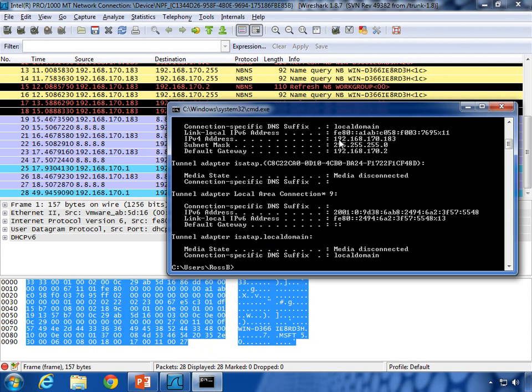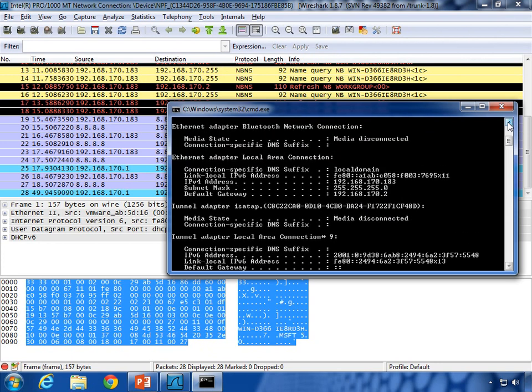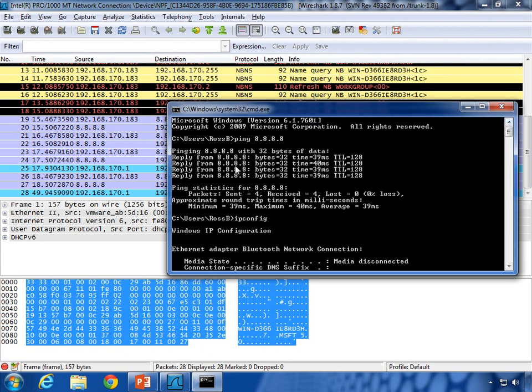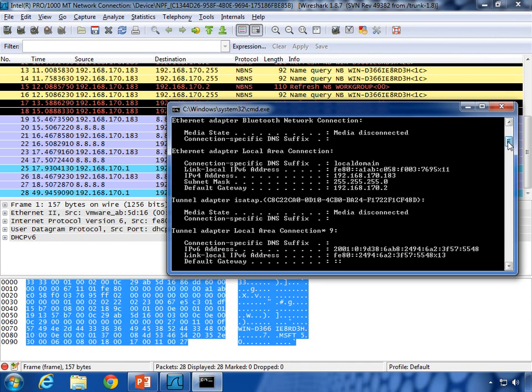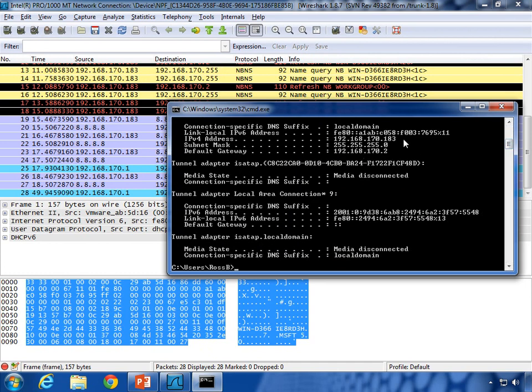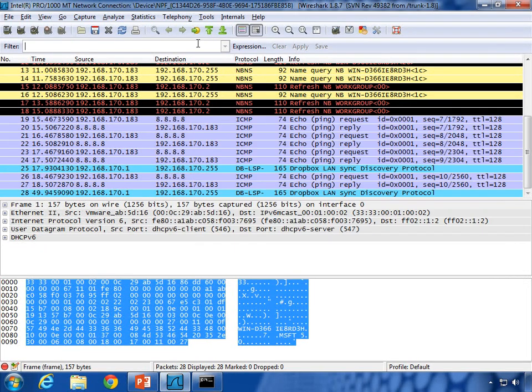My source IP address here is 192.168.170.183. And my destination IP address was Google, which was 8.8.8.8. So I know my source is 192.168.170.183, and my destination IP address is 8.8.8.8.